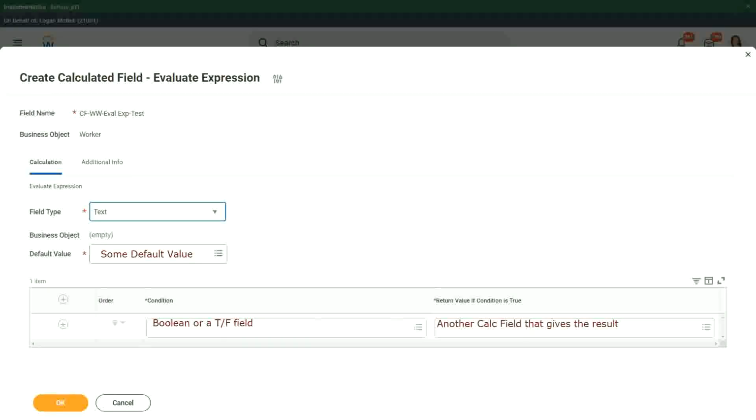This was an evaluate expression. Now, what was an evaluate expression band? How was that different from an evaluate expression? We didn't have a calculated field for the return. You can just type the value that you want in the output. Isn't it very simple, straightforward? You do not have to create a calculated field and put it inside that calculated field. You don't have to derive that, just whatever value you want, put it in the return value if condition is true, and similarly for the default value. Just type it in. You do not have to store it or derive it using a calculated field. That's the best part about evaluate expression band.